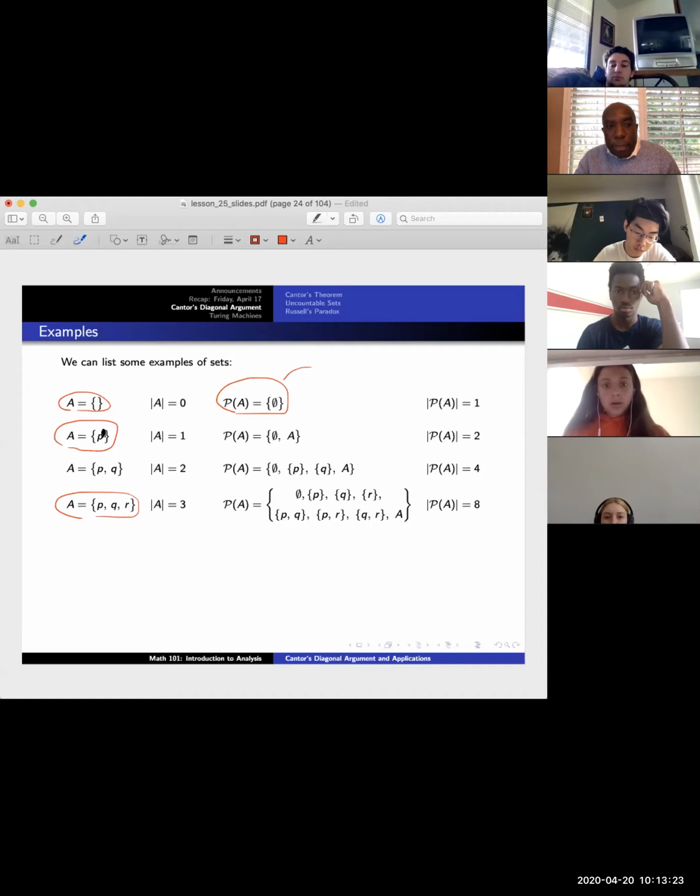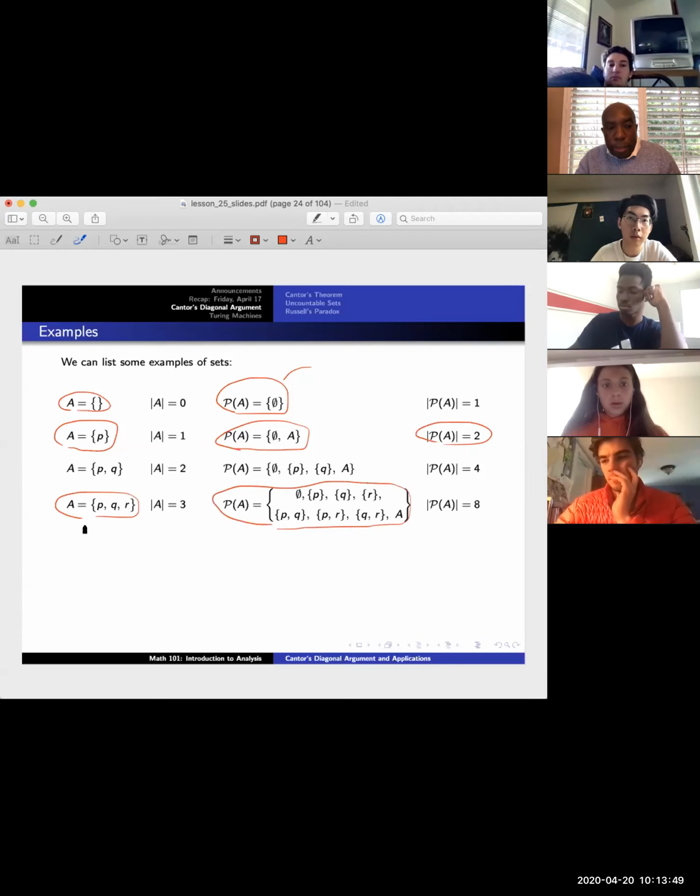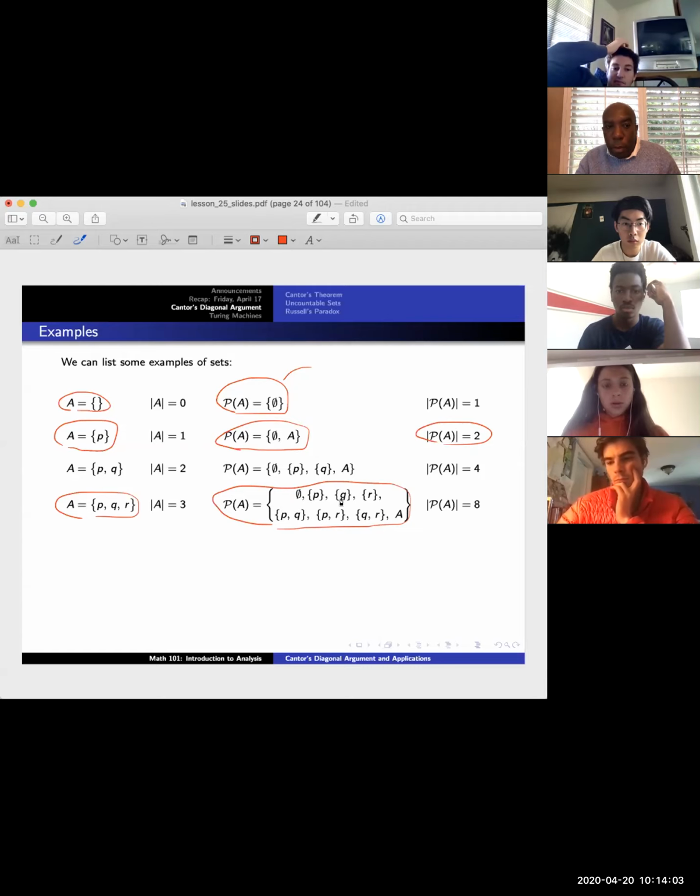Now what if I have, in this case, a box with an apple? Then the power set says that there's really two possibilities. I can either have a box with nothing in it or a box with an apple in it. So these would be the two possibilities for the power set of the singleton set. So here, we would have two elements. Similarly, if we do this monster case at the bottom, say we have a box that has an apple, an orange, and a pear, then I have to ask, how many different subsets are there? Well, I can just have the box itself. I can have the box with an apple, the box with an orange, the box with the pear, the box with an apple and an orange, with an apple and a pear, with an orange and a pear, or I can have the box with all three. So we know now that there will be eight different ways in which we can combine all of these together. Any questions here on how we did the power set of a set?